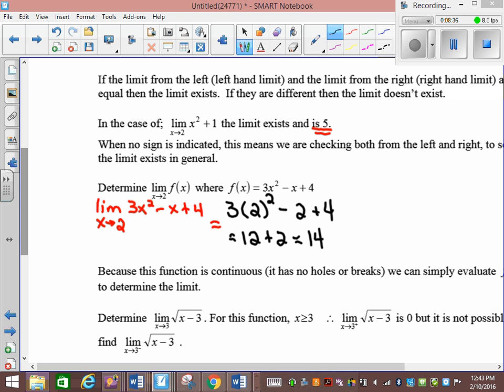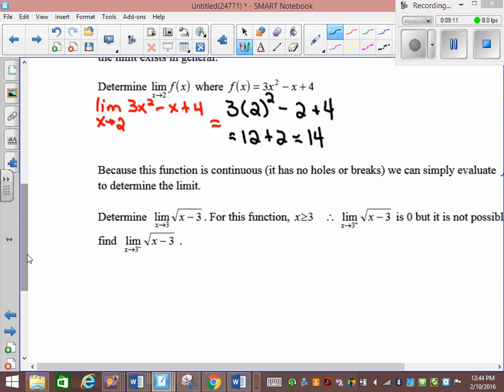So for the most part, limits aren't too bad as long as they're continuous. If it's a continuous graph, you can always just plug in your value of x and get y. If it's not a continuous graph, so there's holes or there's asymptotes, that's when you have problems where you can't just fill it in, okay? So this is a parabola. Parabolas are continuous, so I would be able to just fill it in and get an answer. If it was a cubic function, they're continuous. I could just fill it in and get an answer. So as long as the graph is continuous and doesn't stop anywhere, has a domain of all real numbers, I can just fill in.